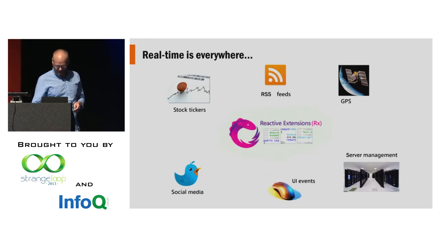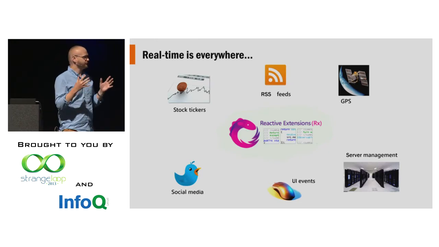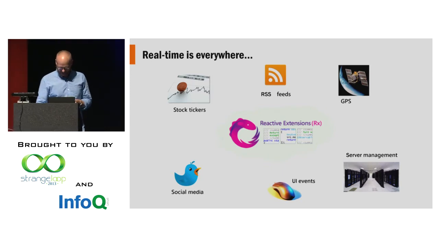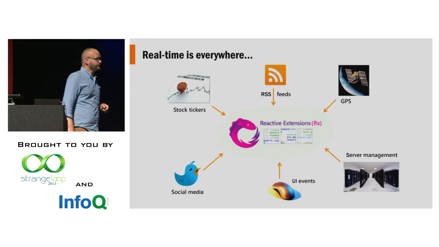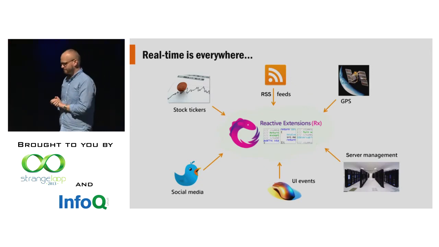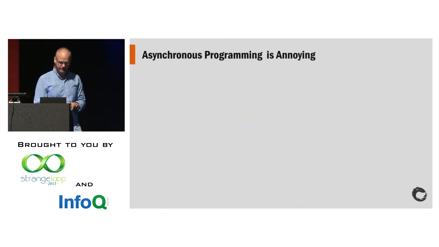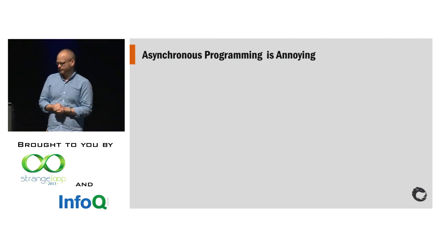But let's take that a step further. How do you start combining things together? How do you really start to reason about data over time? That's where the essence of the reactive extensions comes in. I want what's now, not what's 5 minutes ago. I want everything real time. And that's really hard in today's programming. But the intent of the reactive extensions is to bring them all together under one underlying interface, or rather set of interfaces. And I'll just outright say it, asynchronous programming is annoying.